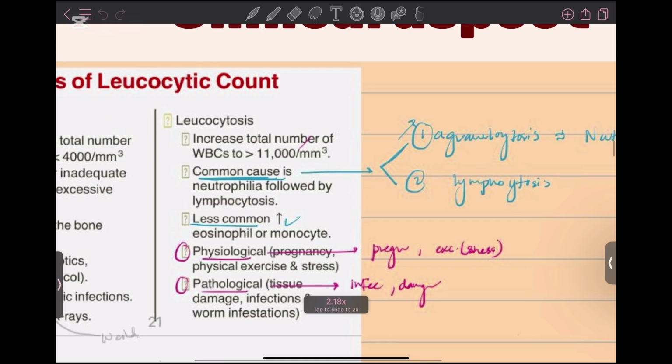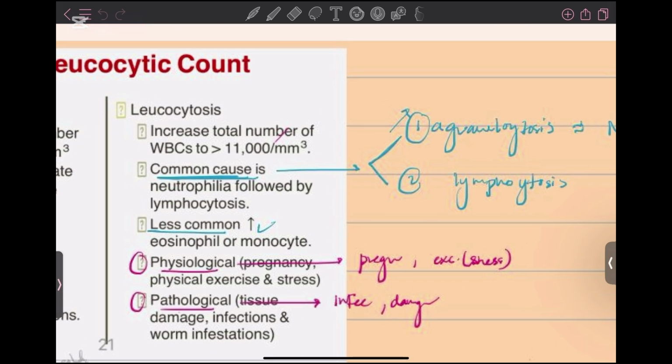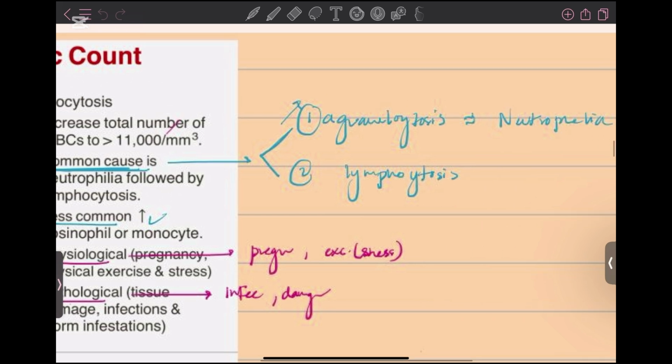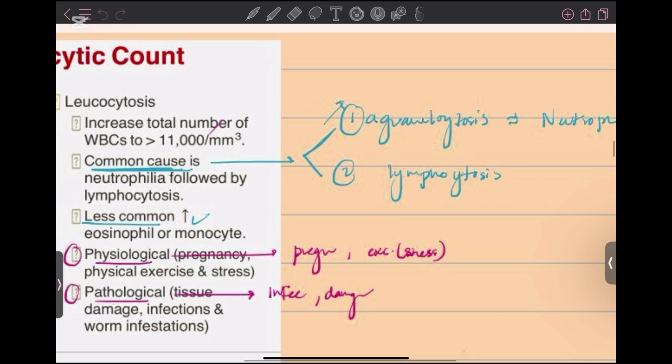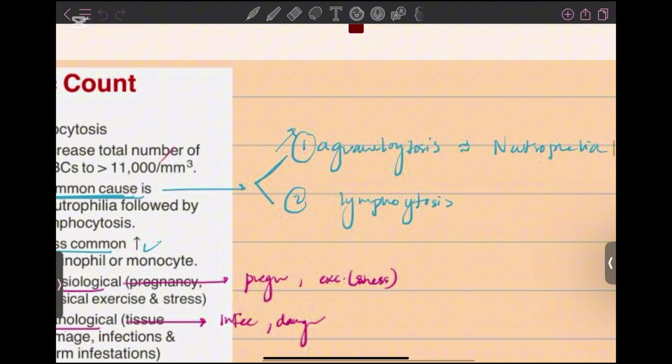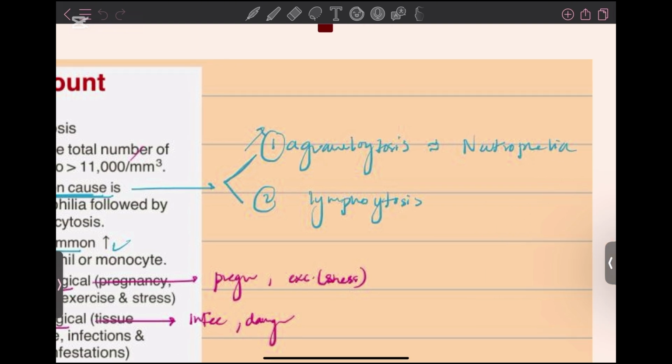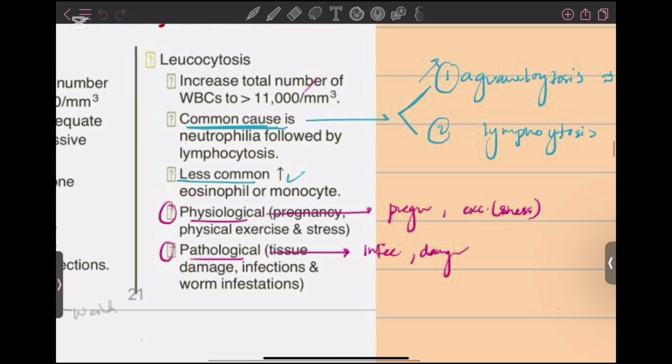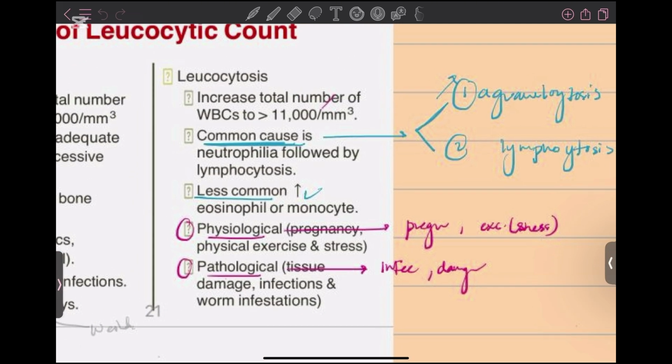Okay, now if we go to leukocytosis, an increase in the number of WBCs, most commonly we have lymphocytosis, an increase in B or T cells, and granulocytosis, which is an increase in the neutrophils. So we call this condition neutrophilia. Sometimes you would see leukocytosis in pregnant ladies, or even when someone exercises. When you stress yourself, you can have an increased number of WBCs, and even pathological disorders, one of the most common, which we just discussed, is infection.